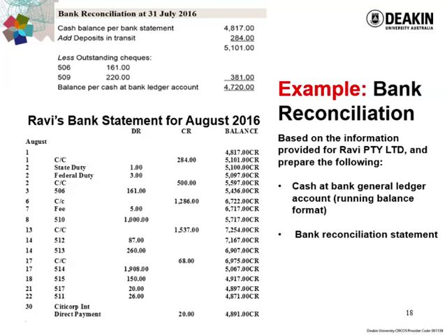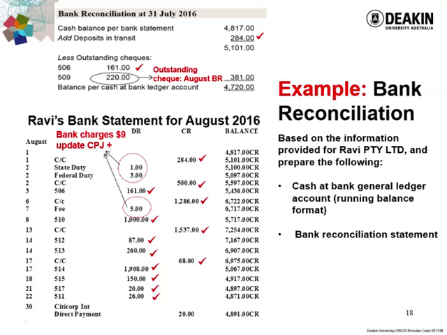So let's say you have done the comparisons, you find that the items are matched. What are not matched? In your bank reconciliation statement, check 509 is still not processed. So you need to include this check in this month's bank reconciliation again and probably follow up with the bank or the related party. And you find that a few items are not yet recorded in your cash journals.